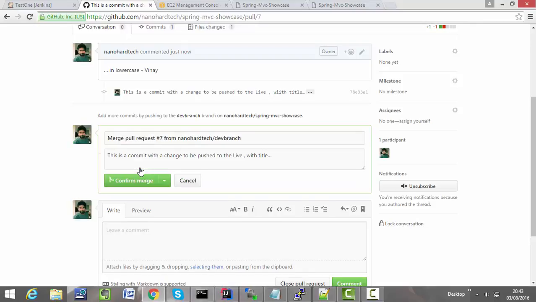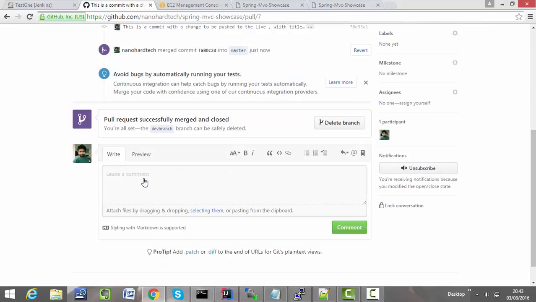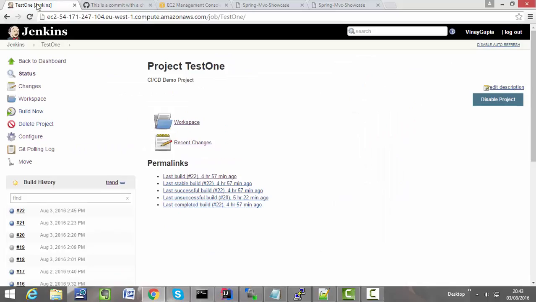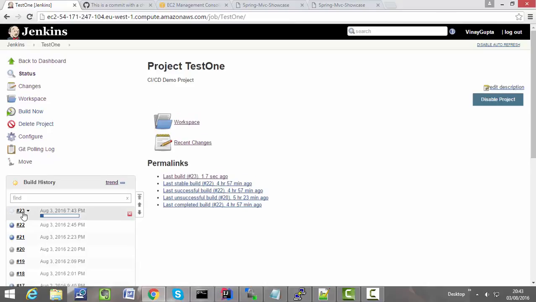Now once you merge this pull request, you confirm the merge. Now I'm acting as the same user, I'm the admin on this. Check what's happening on Jenkins, where my build was. Suppose you see Jenkins has got an alert to start a build for your project. So from here everything is going to be automated. As soon as your master got a merge on that branch, it automatically triggered the build in Jenkins.